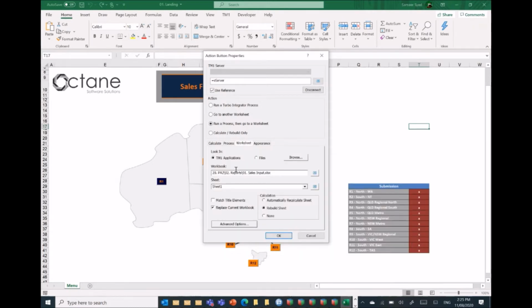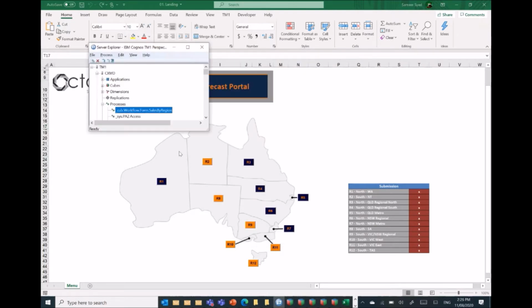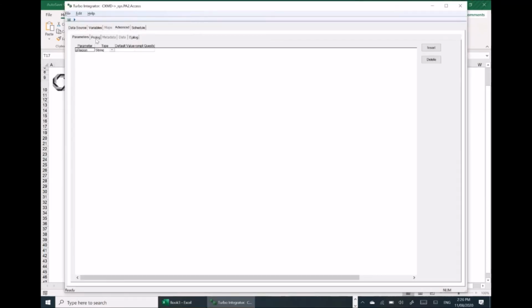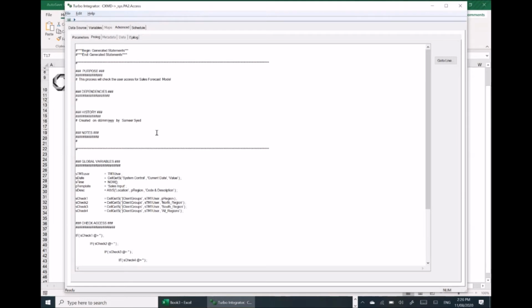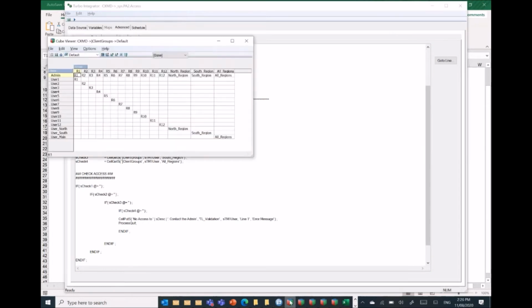So let me open this process, which is called PA2 access. Maybe I'll just scan through the code, which controls the access of the user. Okay. So as you can see, I've got 12 users, and each user is assigned to a specific group, which is basically R1 to R12.